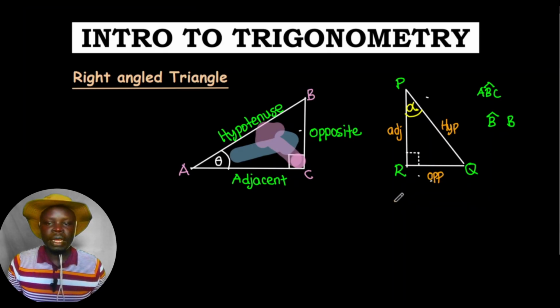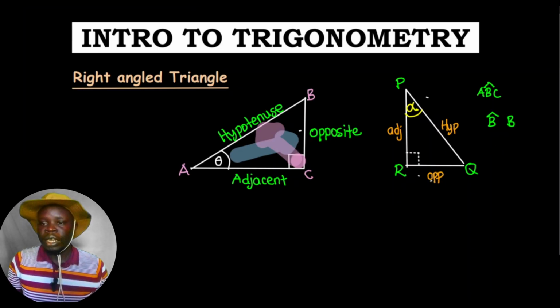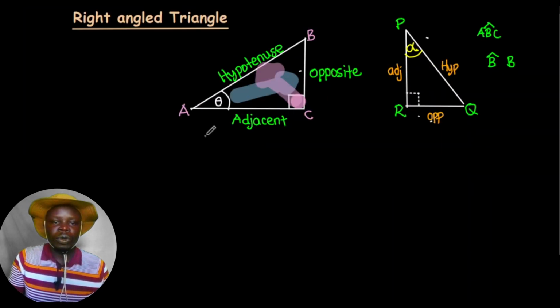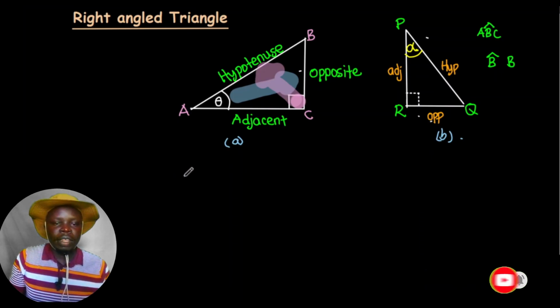Now, the next one here, let us move on and take a look at the trig ratios. So what are these trig ratios? We have three basic trigonometry ratios that we will be starting with. Then we keep on adding other complex ones as we continue with our series. So let's move on and take a look at the first trig ratio from our option A. Maybe I can name this one to be our diagram A, and diagram B. So this one is given by sine. So sine of an angle, we normally represent it using three letters.